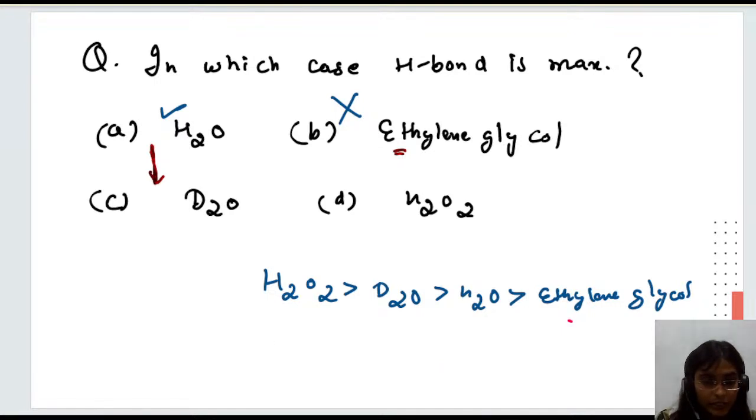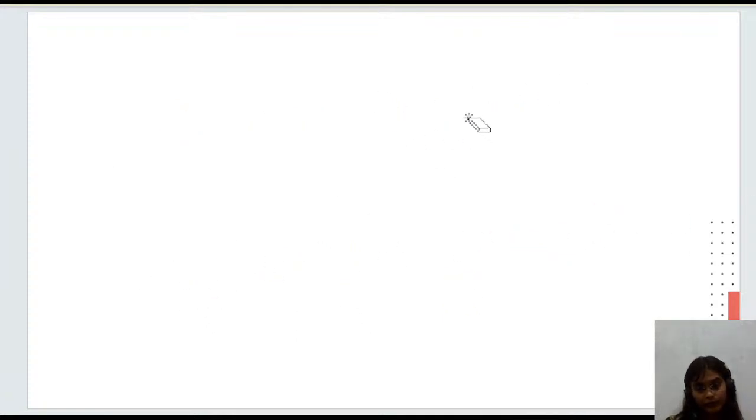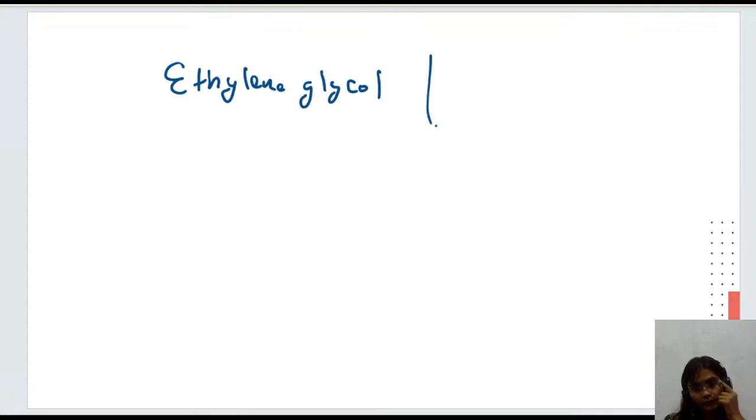Let me just write what I'm asking. Which one has a maximum boiling point? Options are ethylene glycol or glycerol. It's glycerol. Glycerin. So that glycerol. You know the structure? The main thing is that you know the structure. Otherwise, the question is easy. So, in which case are we having maximum hydrogen bonding, between ethylene glycol or glycerol?